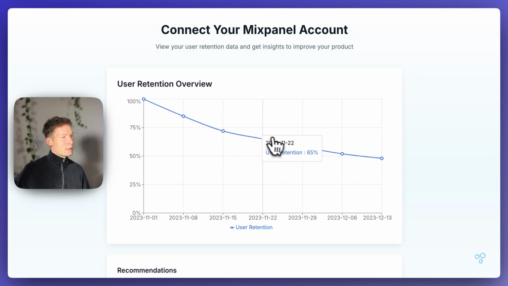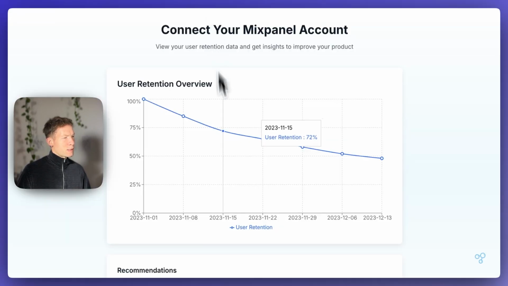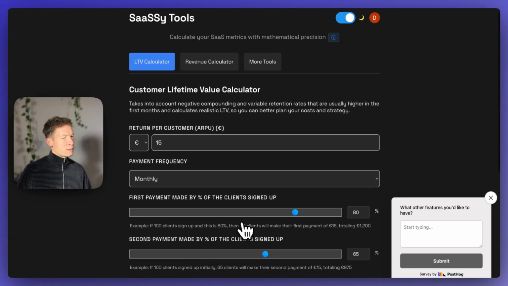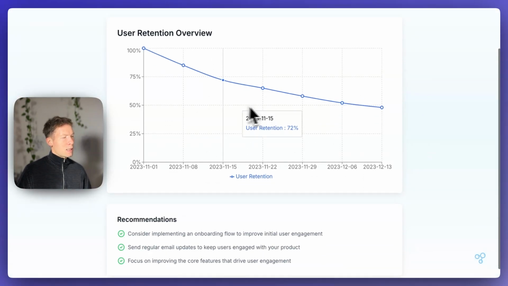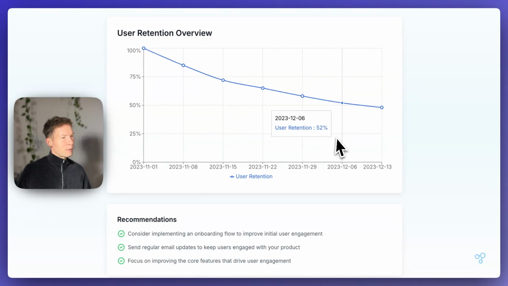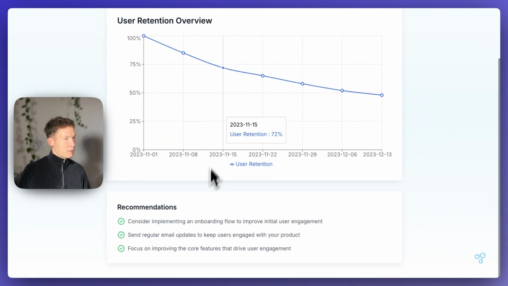And we can then use this data for this calculator and, for example, get some data on the retention integrated into the LTV calculator, and the user will just be able to connect to their existing analytical tool and get the insights that I already provide, and on top of that get some other easy dashboard insights that will be really interesting for them. So that's really great.